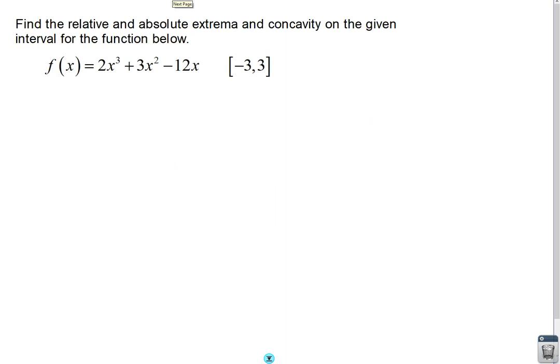Okay. This problem, I'm going to do what I've done in the past, where I want you to find all the stuff on this one. Plug in your knowledge of first derivative test, second derivative test, all that good stuff, and then find your relative minimums, maximums, and concavity. I will have the actual filled-in version on Canvas, but we're not going to go through that whole thing here because this video is already super long.